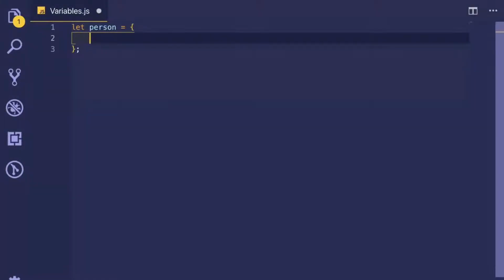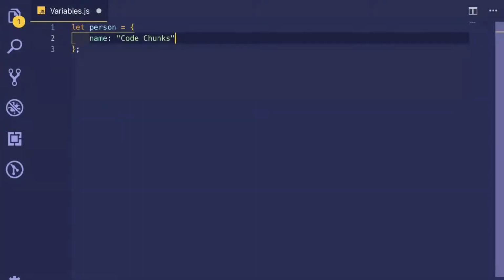Now, if I want to create a name property for this person object, the way you do that is you set the key to name, okay? So I just type name, I do a colon, okay? And then I put the value after the colon. So the value for name can be any of the types, so it can be a string, it can be a number, it can be a Boolean, it can be another object, or it can also be an array. I'll talk about arrays in a second too. And in this case, let's set it to a string, okay? Let's just do "code chunks".